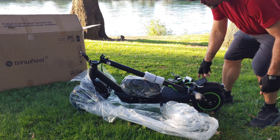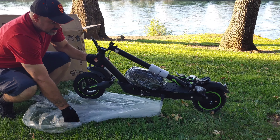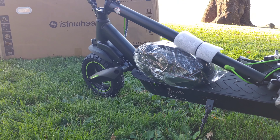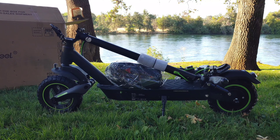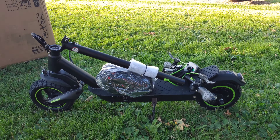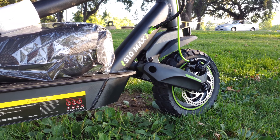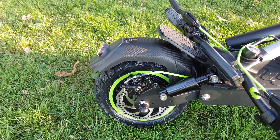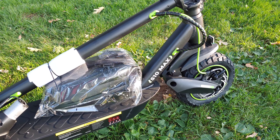Removing the protective plastic cover, I'm going to inspect the scooter and make sure everything is looking good. I highly recommend when you get your S10 Max out of the box that you inspect it before your first ride to make sure there's no damage. Just taking a look at it fresh out of the box, the S10 Max looks perfect — no nicks or dings. I love the design choices Eisenwill went with here. The scooter reminds me of one that can handle off-road dirt trails but also blend in with commuter scooters in urban areas.